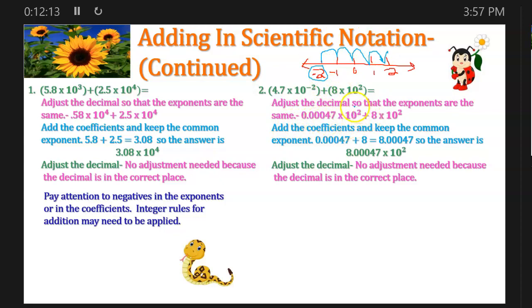And so now we have the same exponent, so we can go ahead and add our coefficients together. That's going to give us 8.00047. And then our 10 to the 2, we just keep that in our answer. Again, we did not need to adjust the decimal at the end because it is in the proper spot.